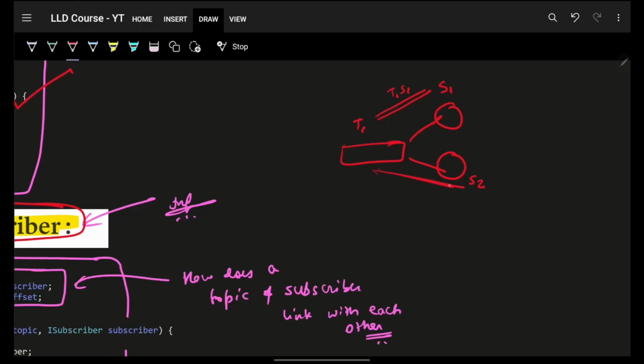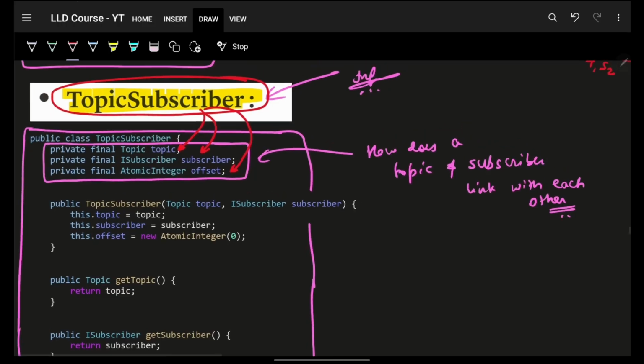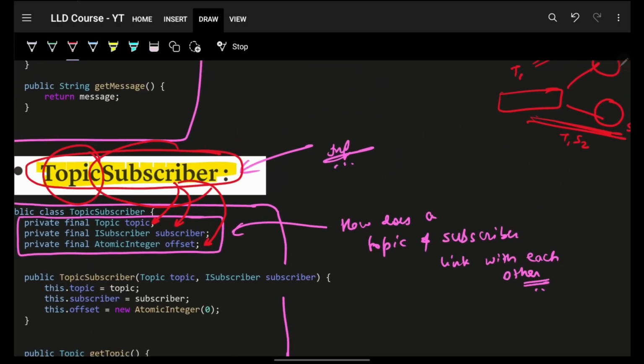This is indicated by T1, S2, right? Now, with all that, you will have to keep a subscriber, you will have to keep an offset. For what? For a specific topic. So topic subscriber says this subscriber is subscribed to a topic consuming from a specific offset.